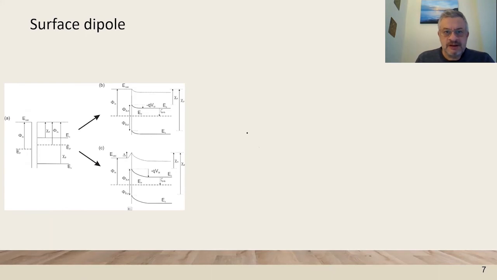It is also important the formation of a dipole layer for the final structure of the barrier. So, for example, if we have a semiconductor metal junction, we can obtain equilibrium, and it's the vacuum level, so that this has come down, and this is reflected in the vacuum level, which gives the height of the barrier.